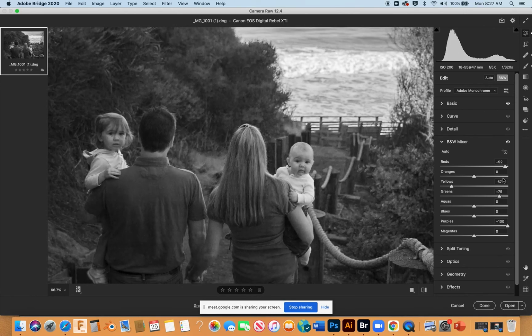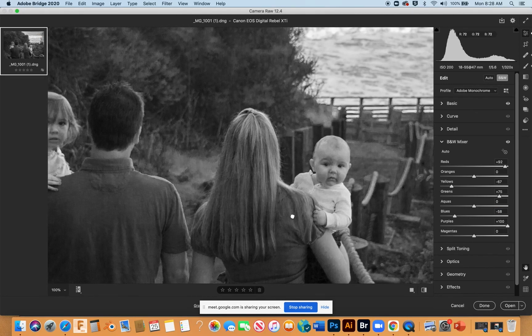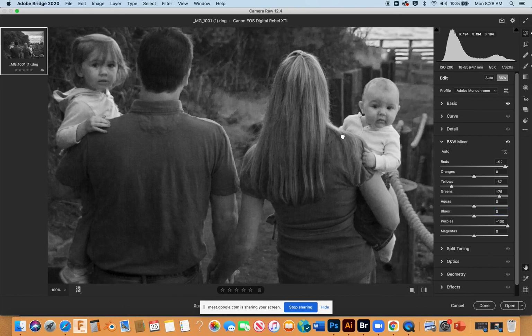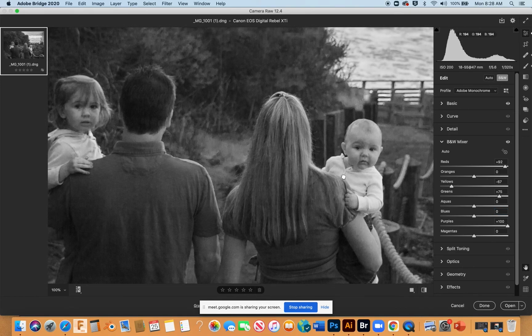And we should have some blues in this image as well. So we've got it there in the blue jeans. You notice I could take those blue jeans down quite a bit if I wanted to. And I don't think that looks good because it feels like it's emphasizing the grain there. So I'll leave that where that's at.